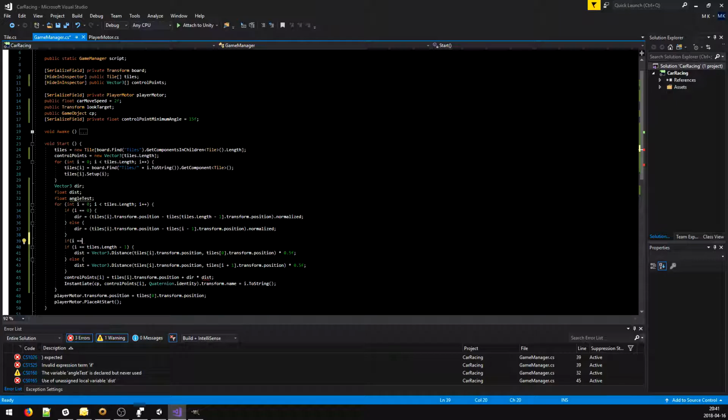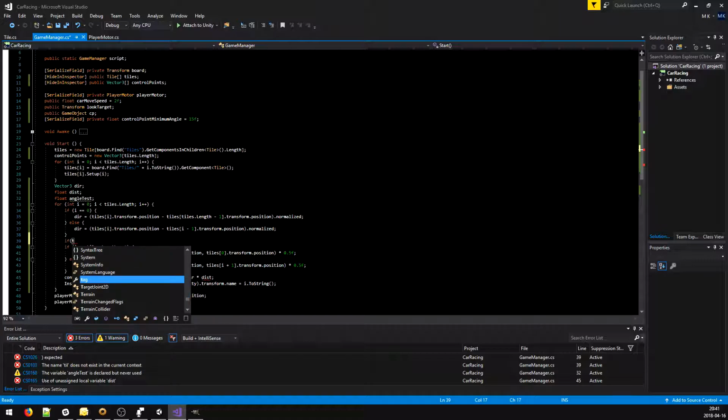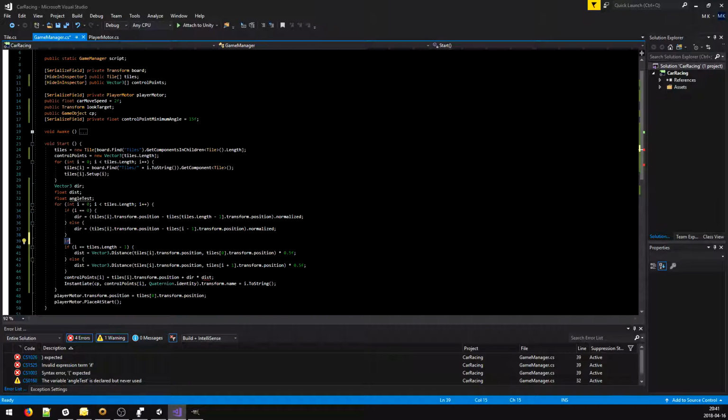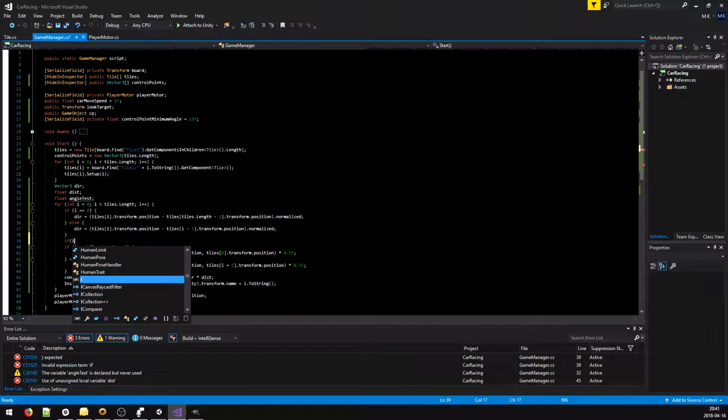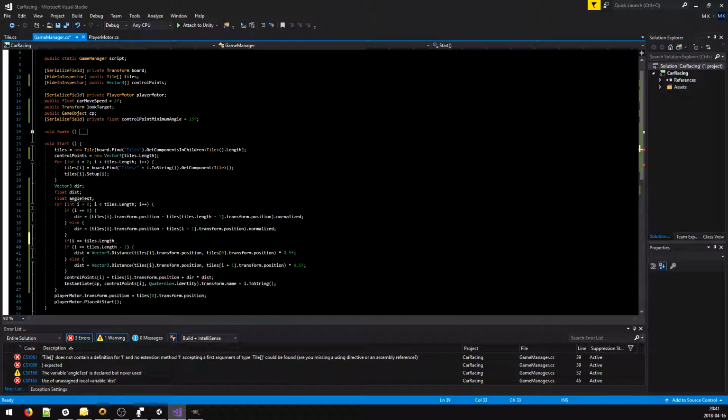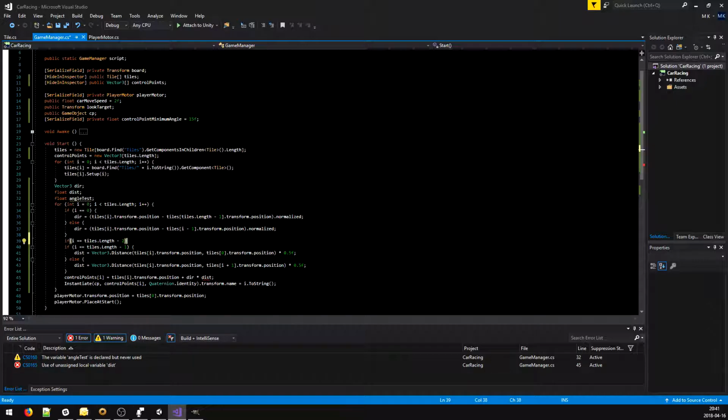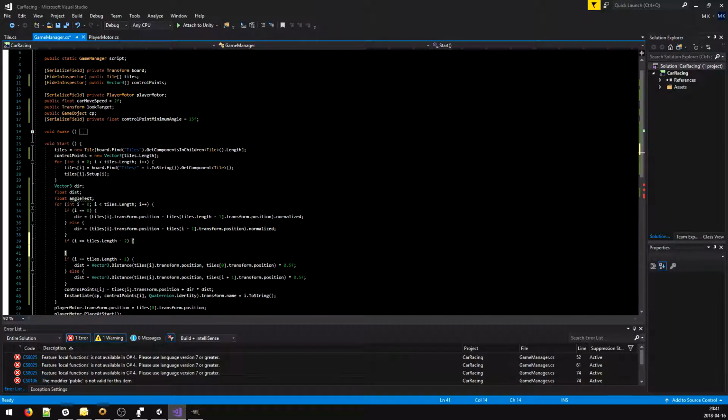So I equals tiles.length -2. Close the bracket. Open a squiggly. Enter. Close the squiggly. Else.